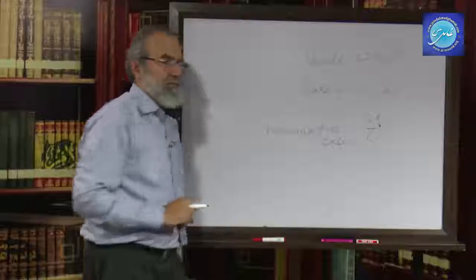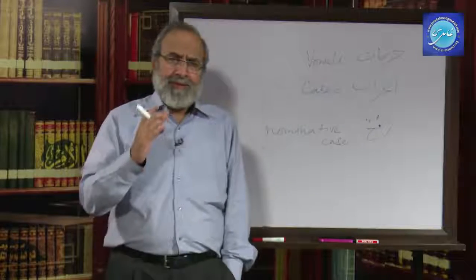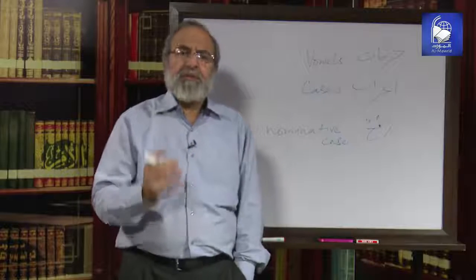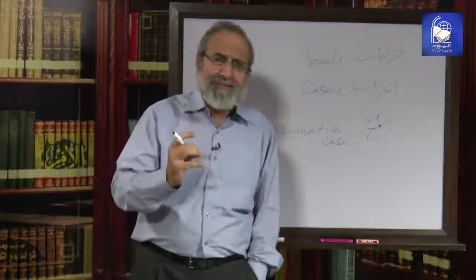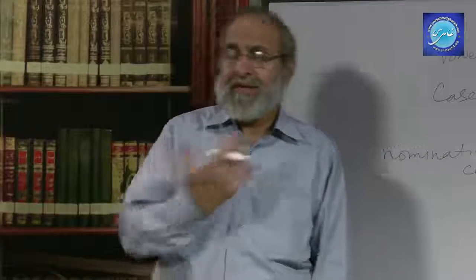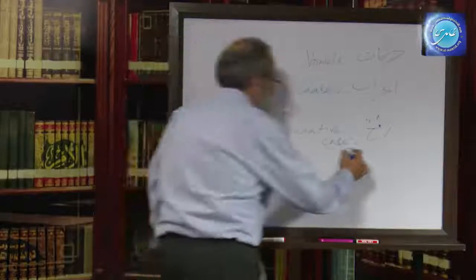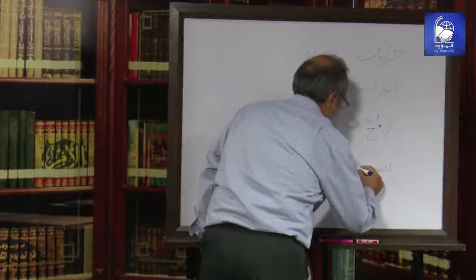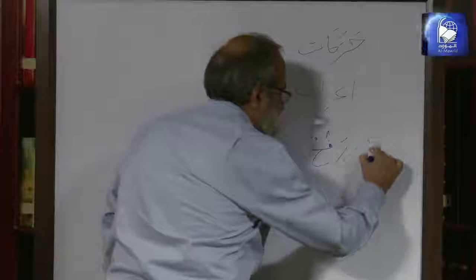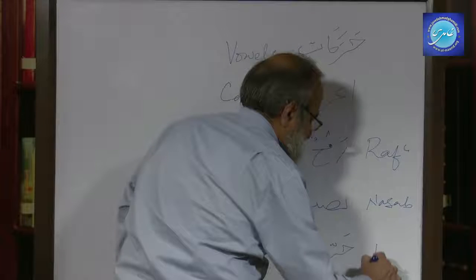I didn't mention in the earlier presentation, but if some of you are familiar with these expressions and can understand them, well, why not? I mentioned the fact that when a noun, and right now we are talking about nouns, appears in a sentence, it has to take the form of any one of the three Arab cases. It has to be either in the form of rafa, which we are discussing, which is the nominative case, or it can take the form of nasab, and it can take the form of jar. This is raf'un, this is nasab, and this is jar.